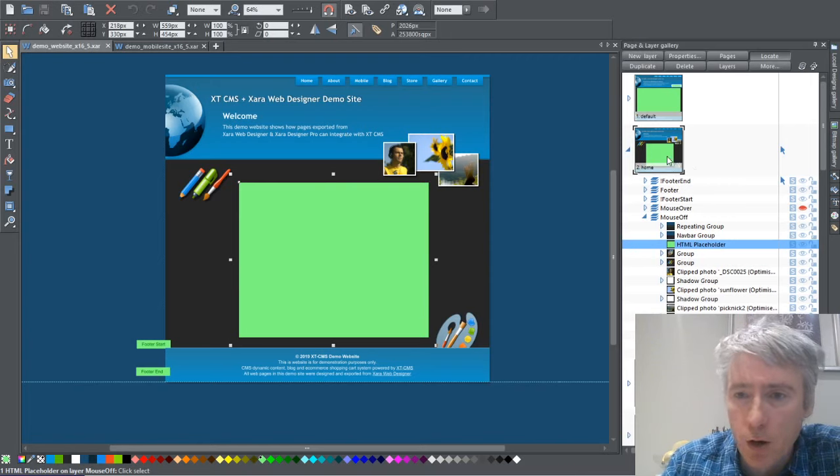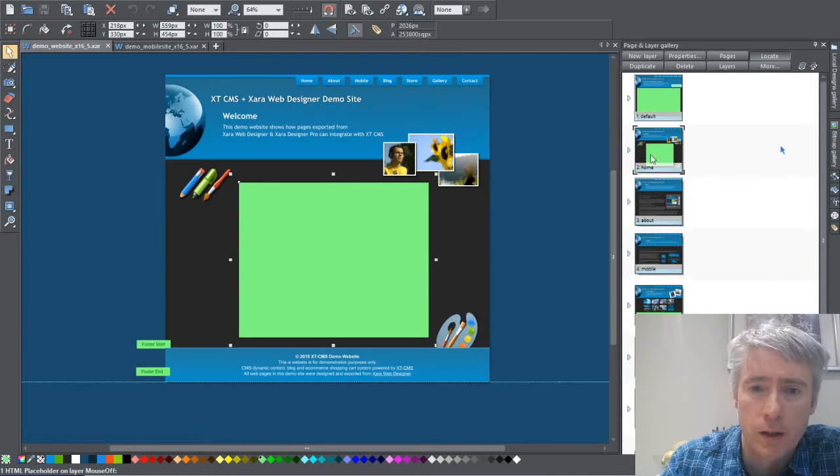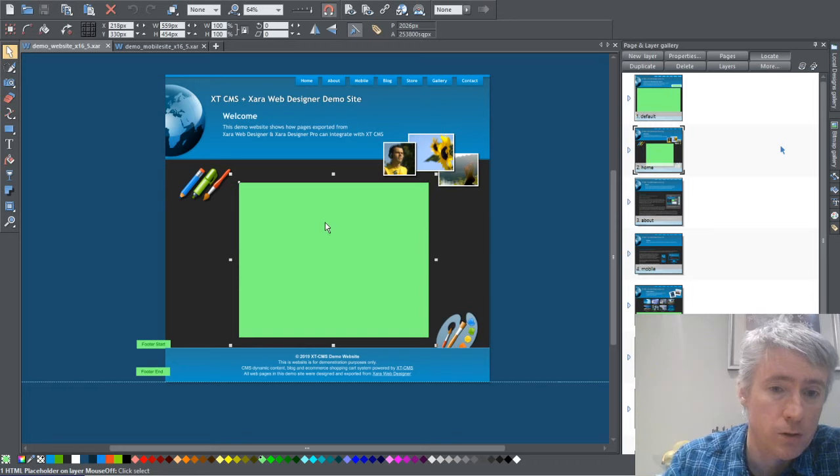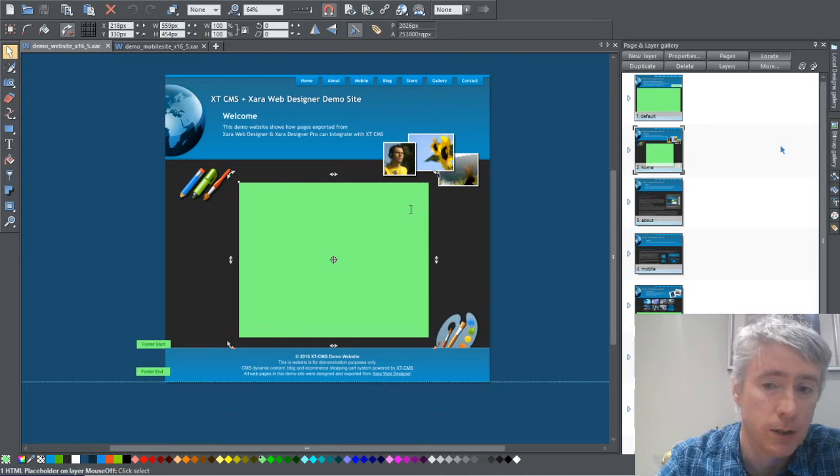So I'm looking at the home page here at the moment, and this green box or placeholder defines where your content is going to appear. So if you just click on this and have a look at the placeholder code, really it's just this one special tag here, page content, and that lets the CMS know that's where you want the content to go.